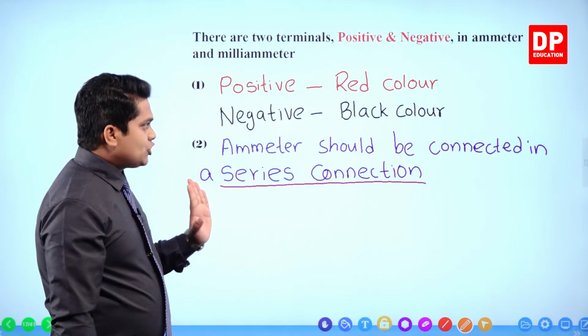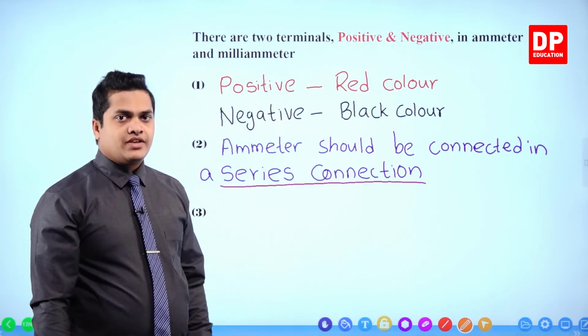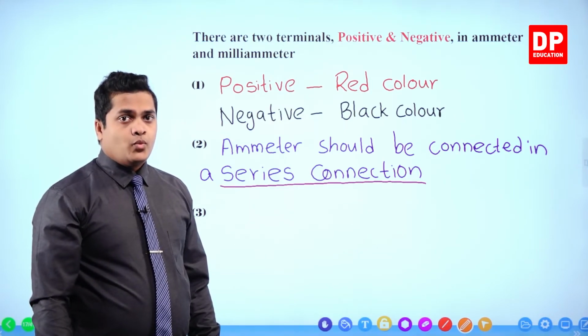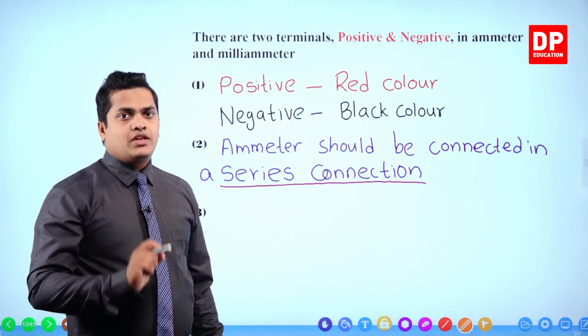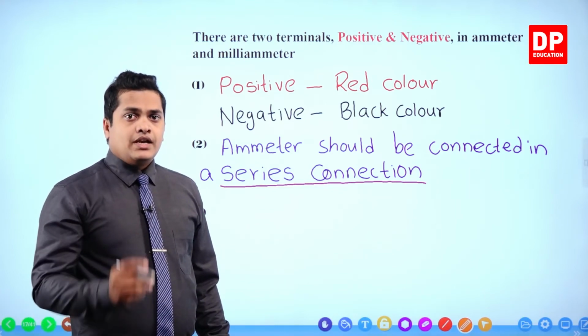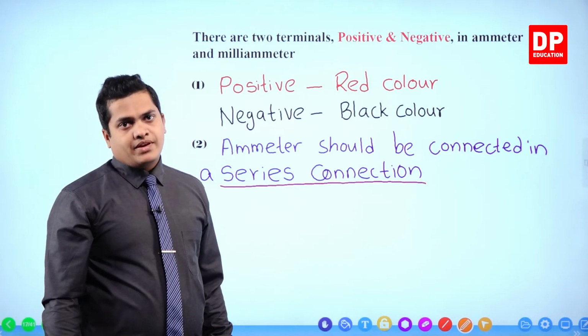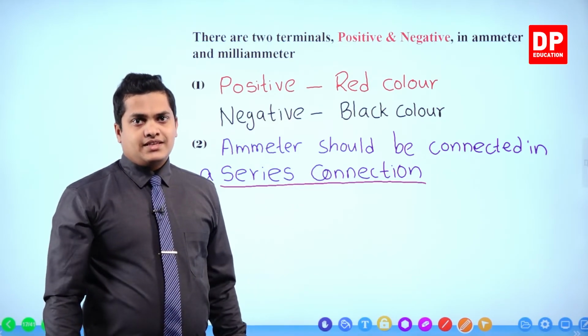Ammeter should always be connected in a series connection. And the other important fact, when connecting an ammeter, the positive terminal should connect with the positive terminal of the electric source. The negative terminal of the ammeter should connect with the negative terminal of the electric source, unless it is a center zero ammeter.